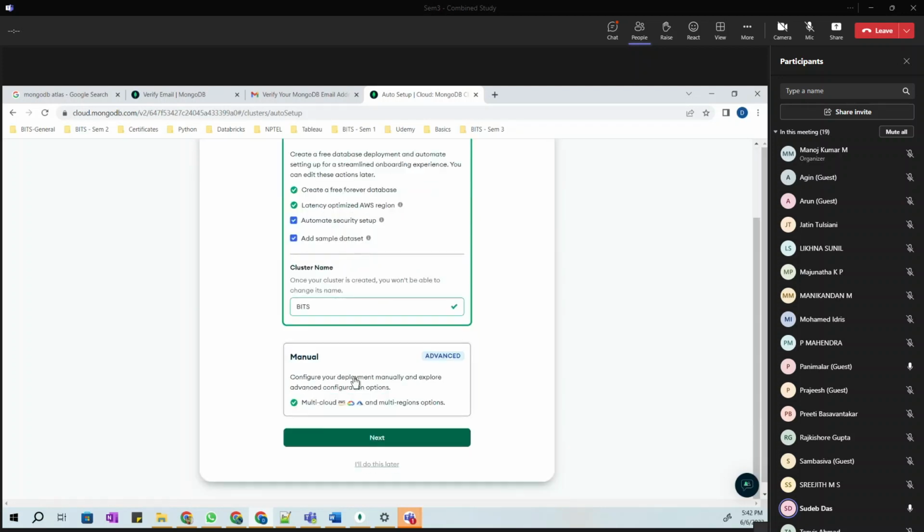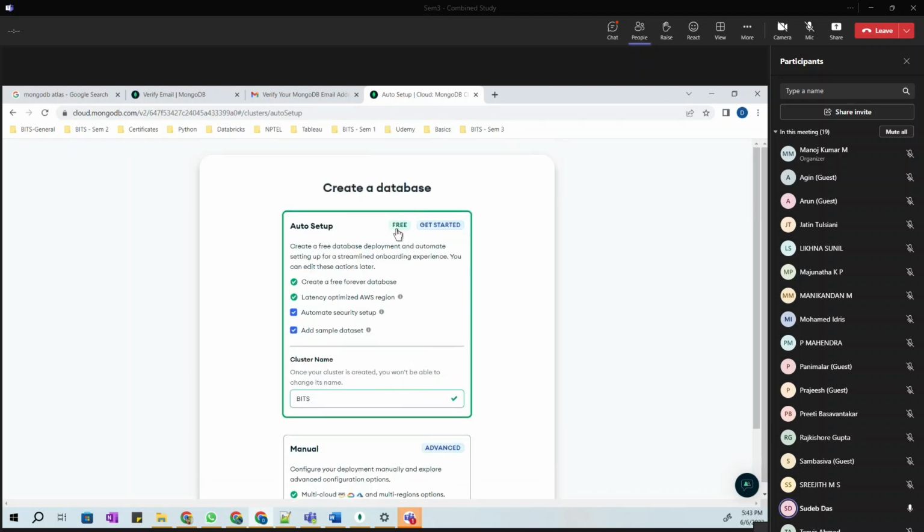Under menu also green button is there, right? Yeah, but the thing is that if you go with manual and these cloud providers, like Azure, AWS, you have to pay. It's not free. I checked it. I think it's something like $10 per hour, something the charges are there. That kind of billing you will have to pay based on how long the cluster is running. So if you forget to shut down the cluster, it will keep on running. But for our demo or even for our assignment purpose, I would say this is not needed. You can just use the free instance or free tier and continue with this one.